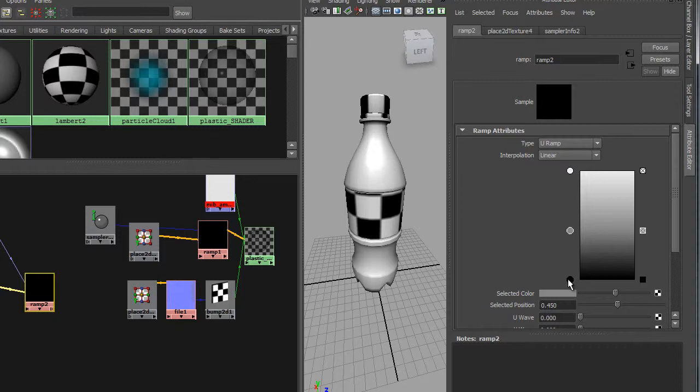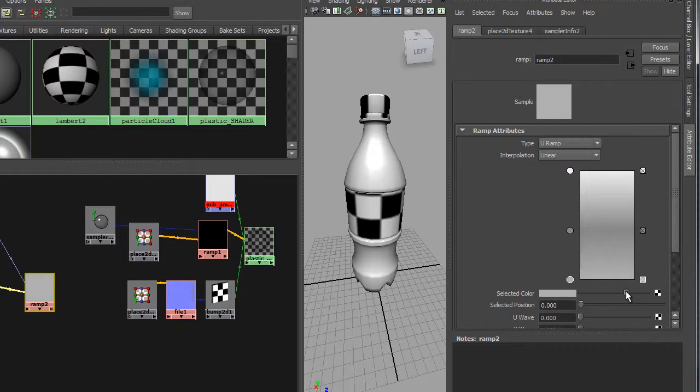Now the bottom color, if I click on the little selection circle for that, basically I'm going to keep that gray and I'm going to move it to about roughly two thirds of the way up. It's going to be about here roughly. The next color up, the middle one, that's going to be almost black. So that's going to be about here. Like that. And then the final one, right at the top, is going to be just a fraction darker than this one. So I'm going to select that one and bring that down.